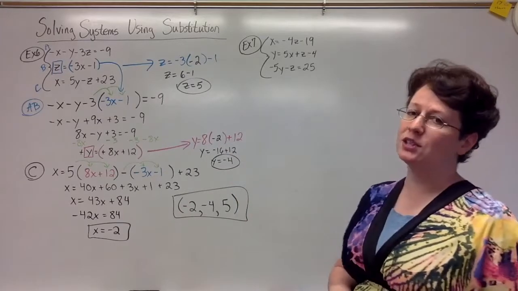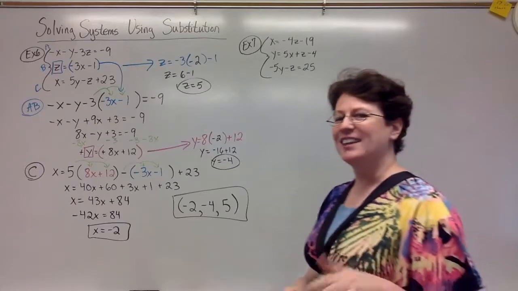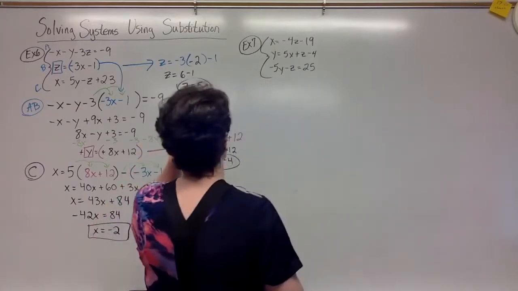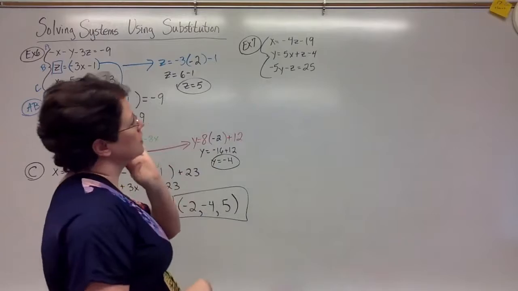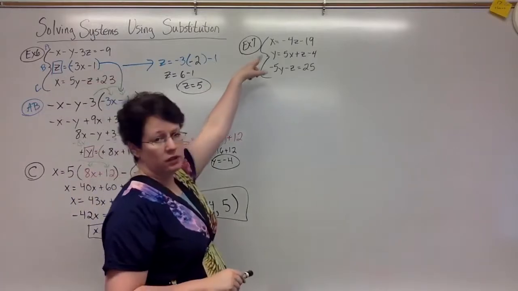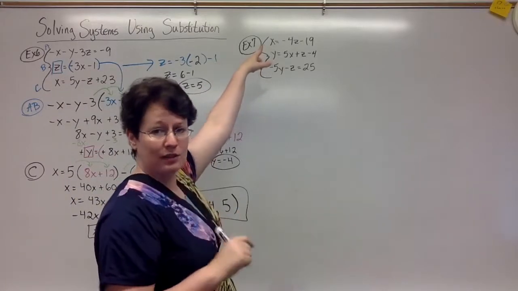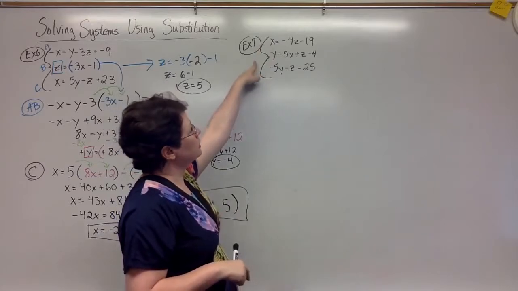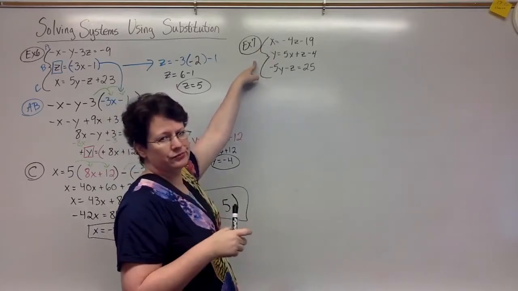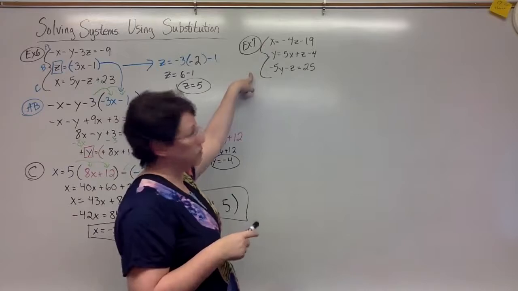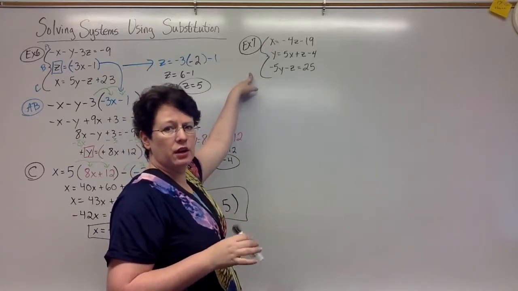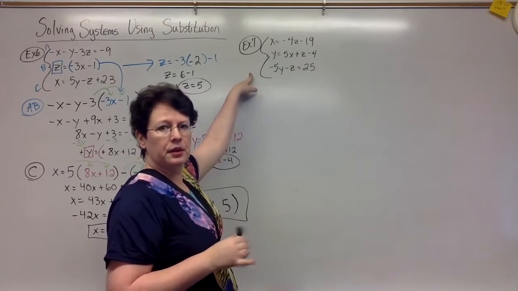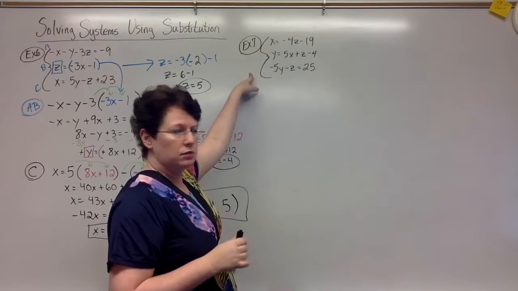All right, let's go ahead and do, before I get off on tangents, all right? Let's go ahead and do example 7. So let's look at our equations. All right, I see the first one only has 2 variables. So I can use that one. The second one has 3 variables. Not going to use that one. The third one also only has 2 variables. I wonder which one I should use.